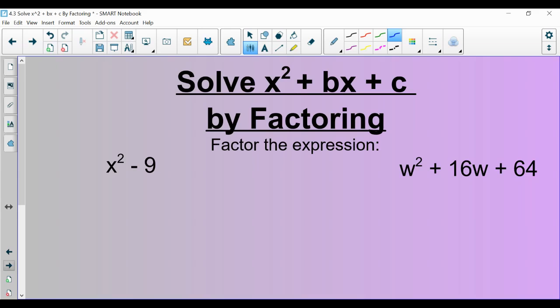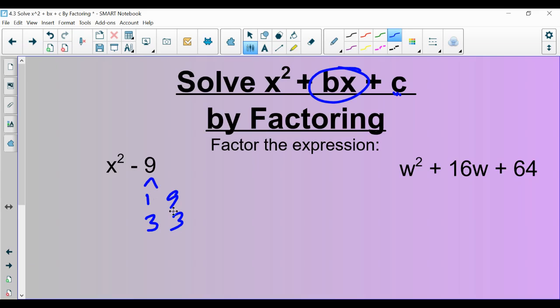These are both considered special cases of factoring. This problem here, you're going to notice doesn't have the middle term. I know it doesn't have the middle term because the middle term is the one that just has a plain x, and this one has the x squared term, and it has the one without an x, but it doesn't have that middle term. So it still has a c. We can still go to the c term and list the factors of it. The factors of 9, we just listed this in the last example, are 1 and 9 and 3 and 3. Our middle term here is 0.